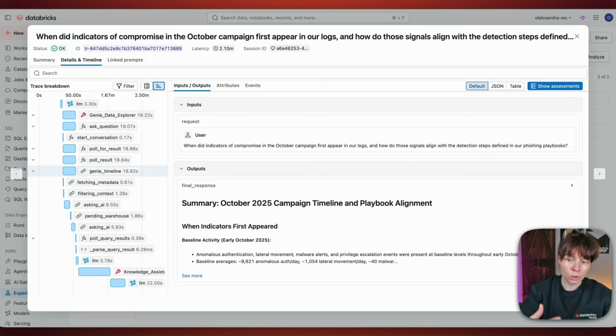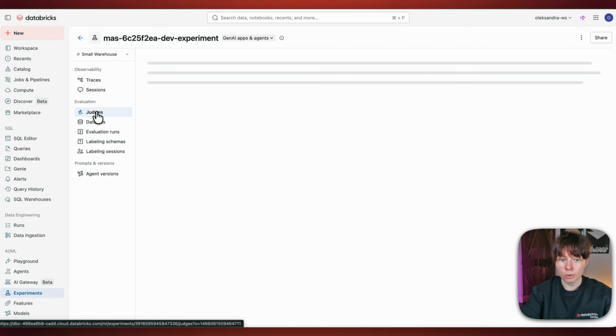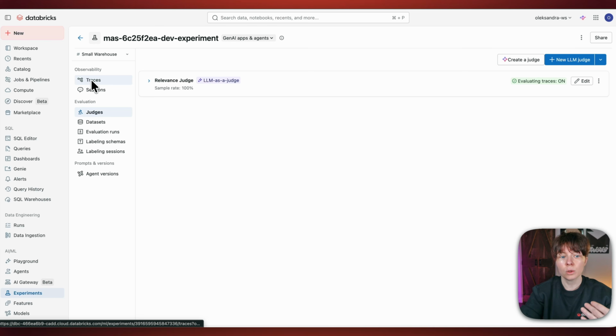Obviously, your end user will not be looking there, but it will help you significantly to actually monitor how those agents perform and how to improve them over time. Maybe certain loops are redundant, maybe certain parts are not as efficient as possible. Here as well, you can set up judges to essentially evaluate how good your agent responds to certain questions. You can make this evaluation system as complex as you would like, but what's important here is that you have full traceability and also the ability to evaluate those agents in production.